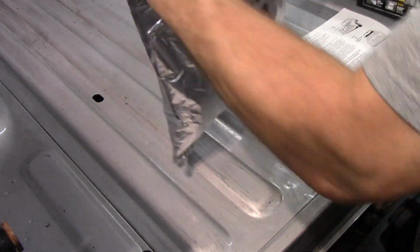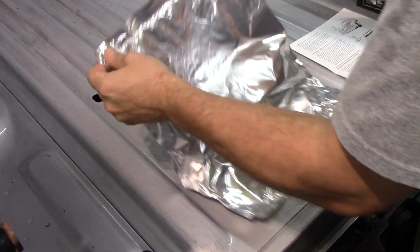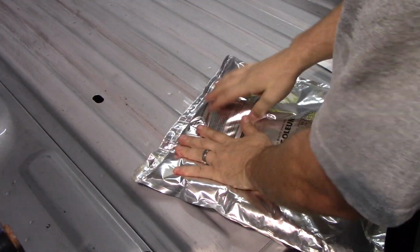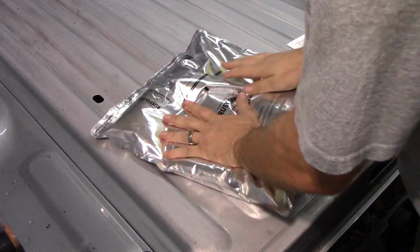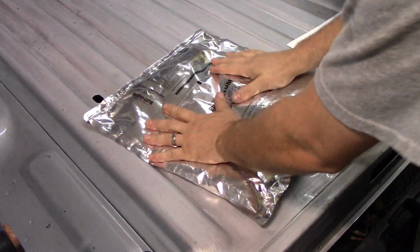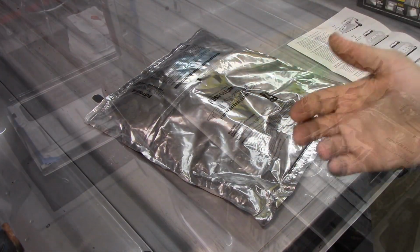What I'm gonna do, I'm gonna get it all down there. Get it all down there. And that's it. That sure doesn't seem like there's gonna be enough there to do this bit. Got 15 minutes, and then we'll be good to go.